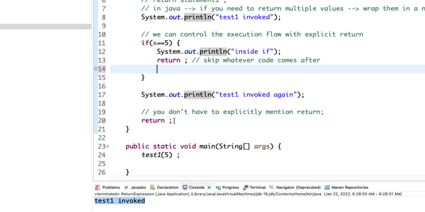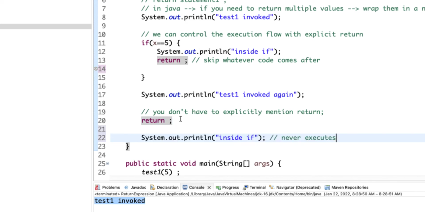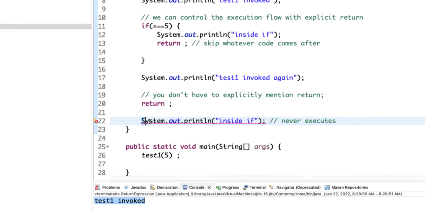Same with here. If I return and after the return I put some code, this code is guaranteed to never execute, and I get a compilation error, unreachable code. So the Java compiler knows about this kind of stuff and refuses to compile if such things exist. Note that this is not a logical error. You can have this.